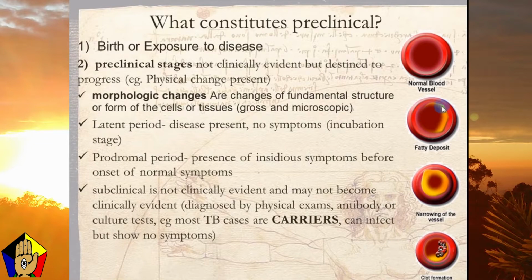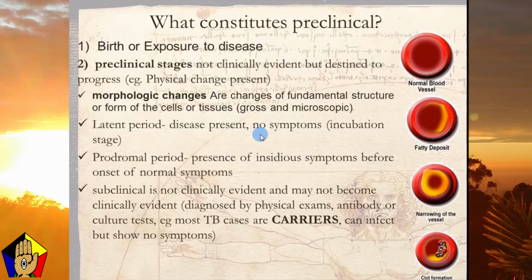Until this gets so extreme that you're not getting adequate blood flow to the heart, you're not going to know it's there. You have no idea. So we have this time called the latent period when you have the disease but there are no physical symptoms. If you're talking about an infectious agent, we could talk about something like TB. TB gets into your body. One little tiny bacteria isn't going to cause a huge difference until it has a chance to replicate and multiply. So we call that an incubation stage. But while it's in your body, you have no clue.